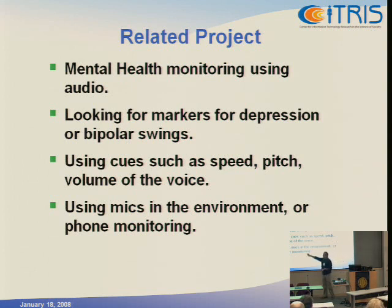There are interesting questions about how we actually get this into a sensible observing environment. It might possibly be environmental microphones in managed care facilities for elders. An interesting angle, since we also do a lot of work in developing regions, would be subsidized phone proxies — basically, you get to make a free call if you dial through this number. Then using an open PBX architecture, we could track people's speech cues and provide early diagnosis for people having general mental disorders. Many people in developing regions dealing with HIV and other chronic illnesses actually very often have mental health problems, perhaps in the second year of treatment when things may start deteriorating.